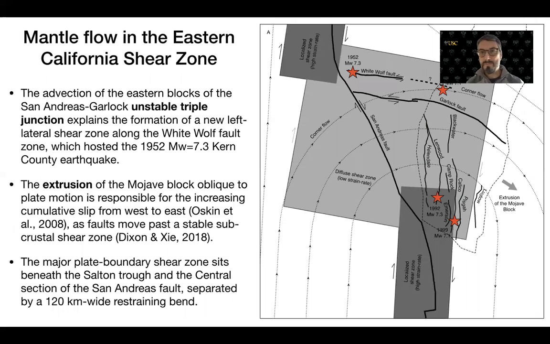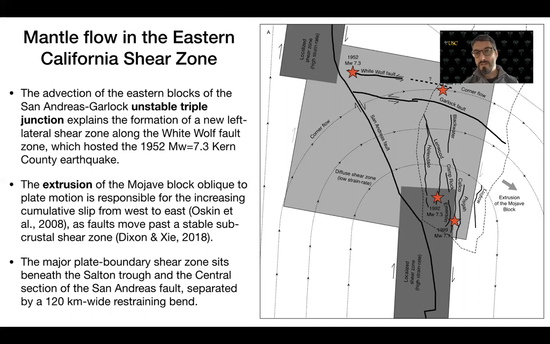And this has important implications for the evolution of fault activity in the Mojave section of the San Andreas fault, where the crustal faults are being advected to the east. And that explains a strange conundrum that the Ludlow fault, the easternmost fault of the Mojave section, has simultaneously the largest cumulative slip observed among all these faults, but also the currently slowest rate of slip accumulation.